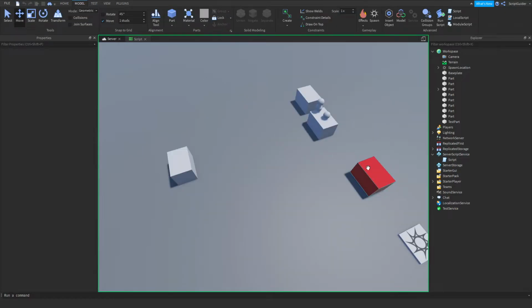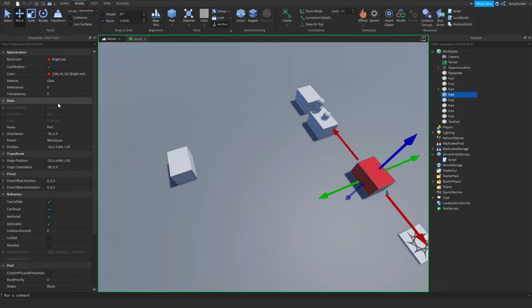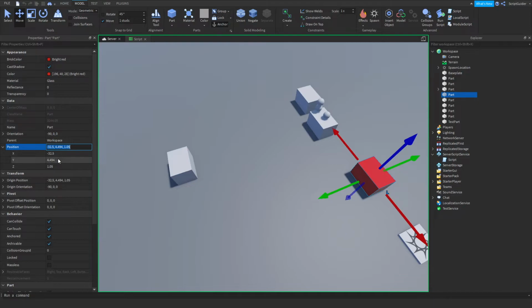So if I click on this red part here, you can see the position property. It might be kind of hard to see, but every number in between these commas represents the axis or the coordinate that it's on. We're just going to expand this so we can see it easier.